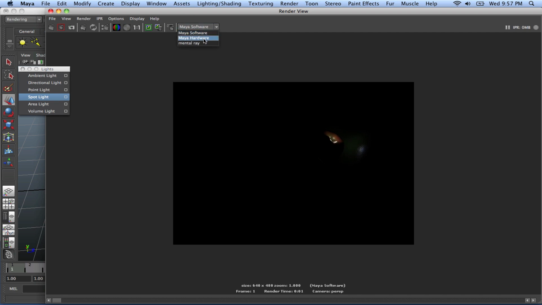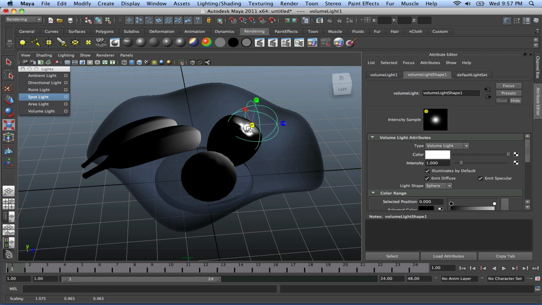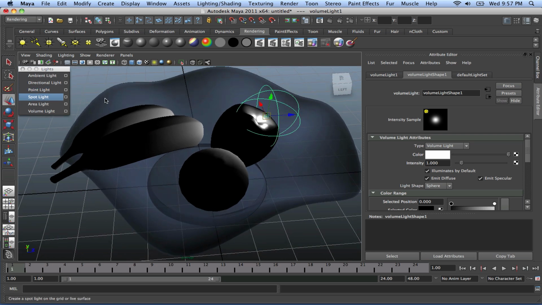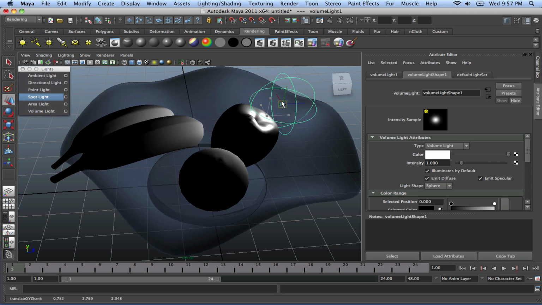Let's use mental ray. Maybe mental ray will show more. Yeah, but you get the idea, guys. It's a light that illuminates from within. You have to be inside it for it to shine. It will only shine what's inside it, like that.